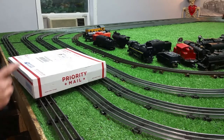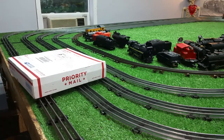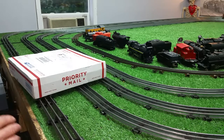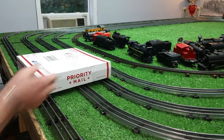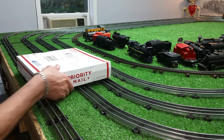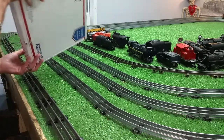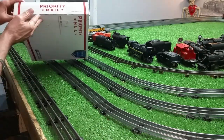This is a Lionel 2000 and an electronic tender. I bought this, I don't know, 10 days ago, something like that. It was supposed to show up and didn't. I contacted the seller and asked him for a tracking number, and he refused. He said, nope, I don't upload tracking, never have, never will. Anyway, this thing finally arrived, and as you can see, it is not packed very well at all.